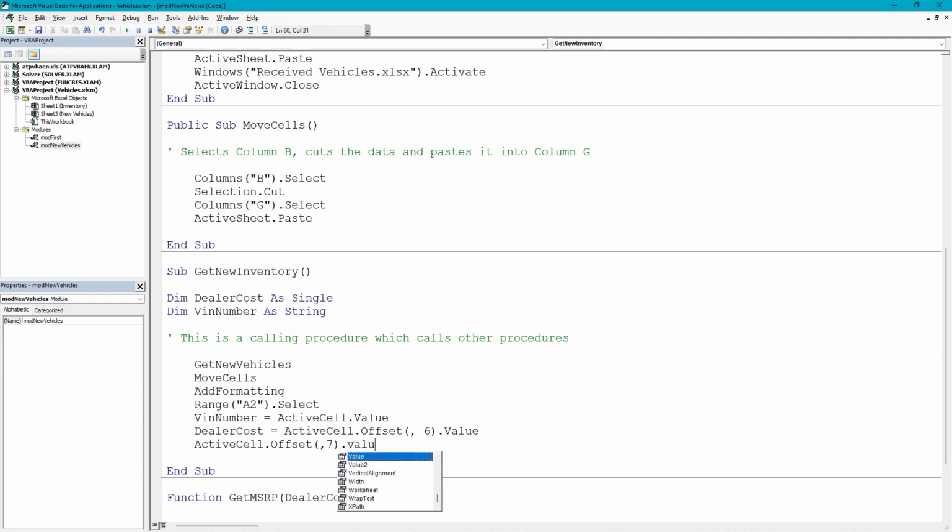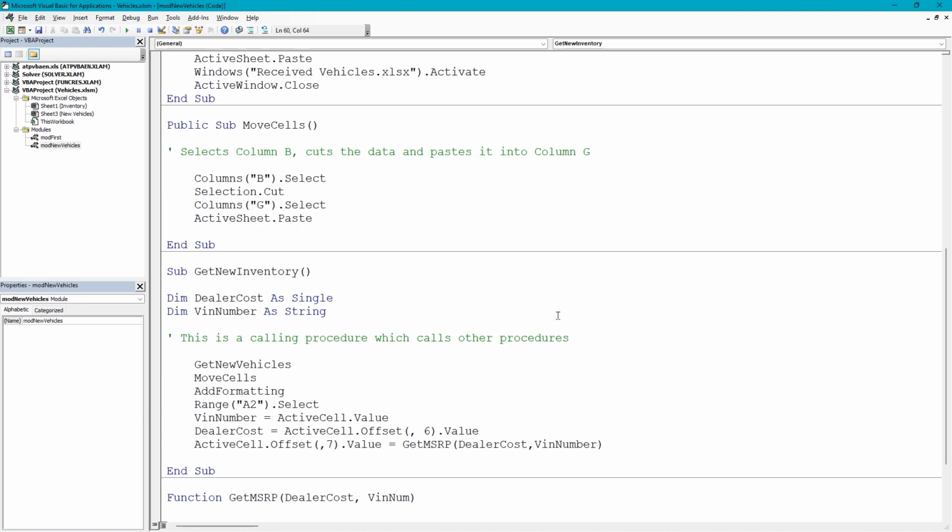Close your parentheses, dot value equals, and this is where we're calling our function procedure, get MSRP, and we're going to use the arguments dealer cost, comma, and then number. So when we created the function procedure, we gave it two parameters, dealer cost and then num. Now we're passing it arguments, so we're using this VIN number variable as the VIN num argument. And so we're going to go ahead and close the parentheses.